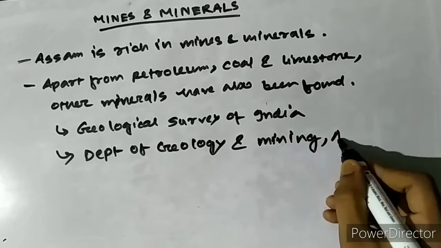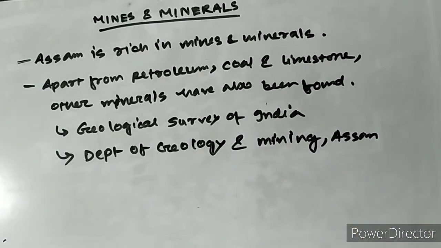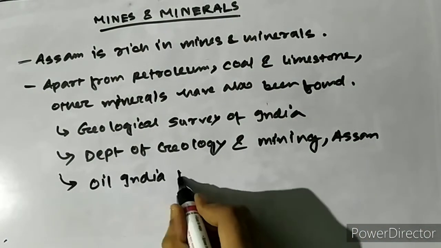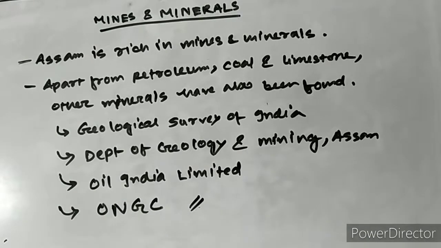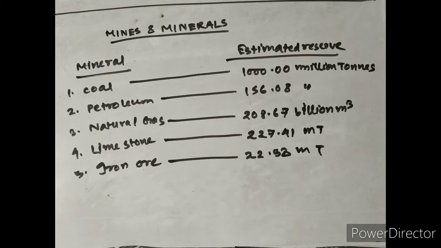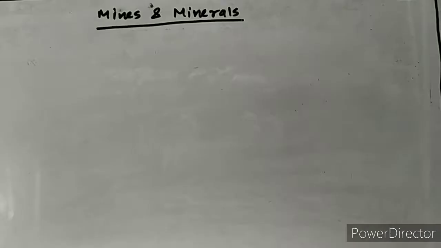The Oil India Limited and the Oil and Natural Gas Commission are specially engaged in exploring and assessing oil and natural gas from this region. Assam has estimated coal reserves of 1000 million tons, petroleum 156.8 million tons, natural gas 208.67 billion cubic meters, limestone 227.41 million tons, and iron ore 22.58 million tons. Let us discuss the minerals one by one.